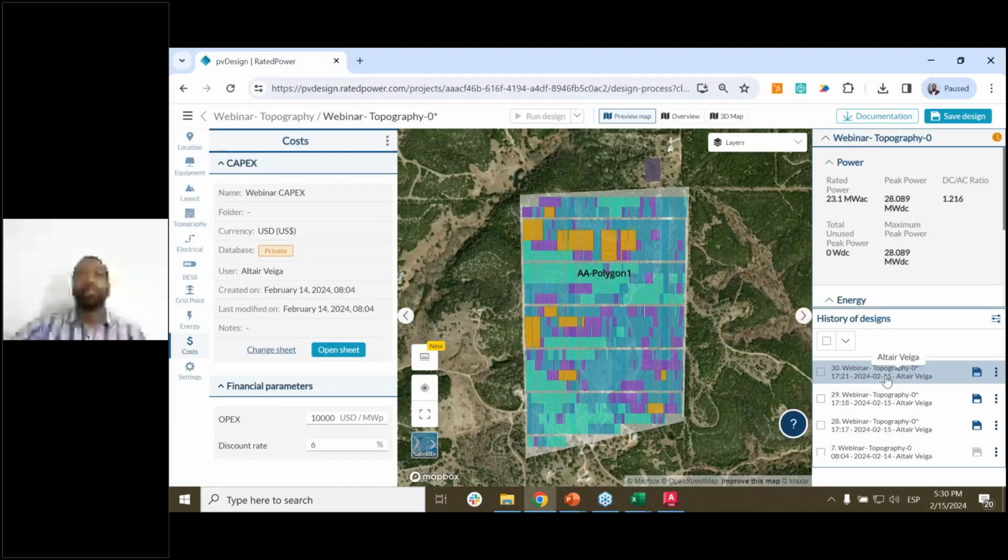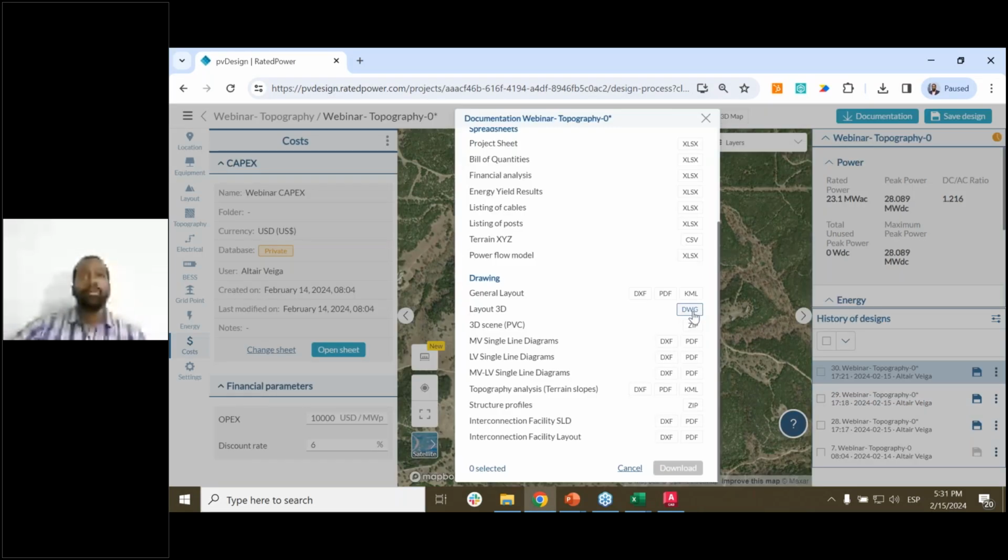Okay. So we'll have another one. When will PV design support terrain-following trackers? That's a good question. This is something that we are currently investigating and doing some studies on. There's no short-term date for when that will be released, but just know that we're currently working on it. And if you would like to provide any feedback, just let us know so that we can share this with our team.